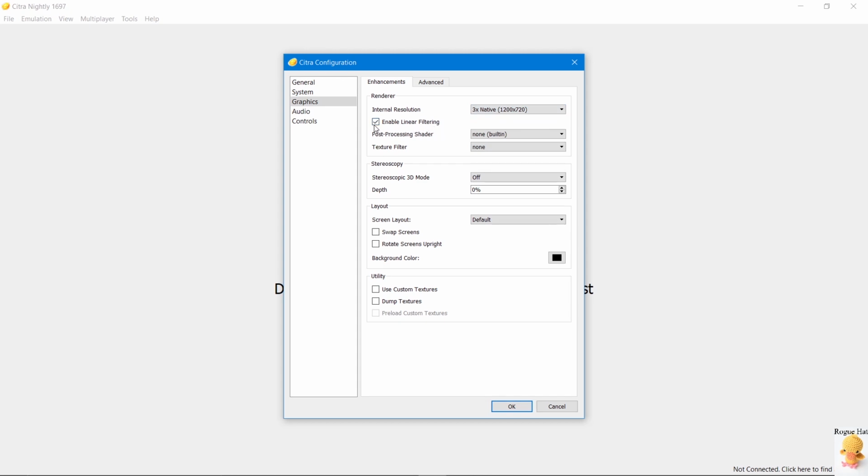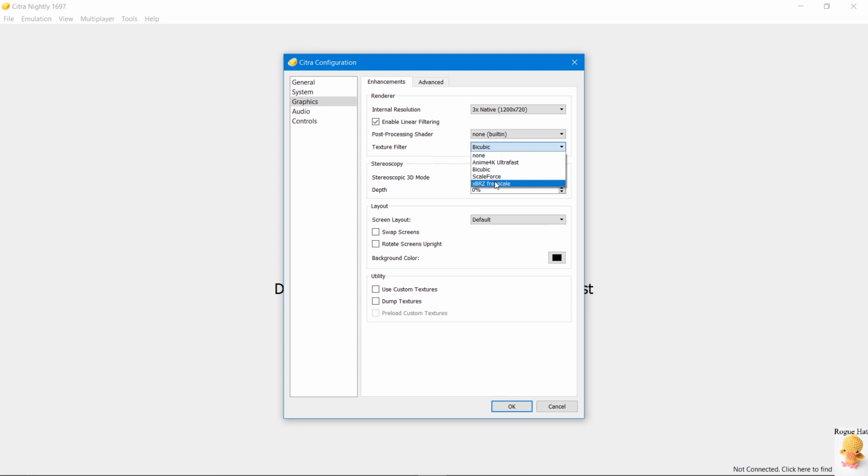And then linear filtering, so it's a filtering mechanism. This makes your rendering a little bit smoother. And post-processing shadow is none. Of course, it's none. We're not going to mess with that. Texture filter, if your PC supports it, just use bicubic, which is the best implementation in any of the emulators.